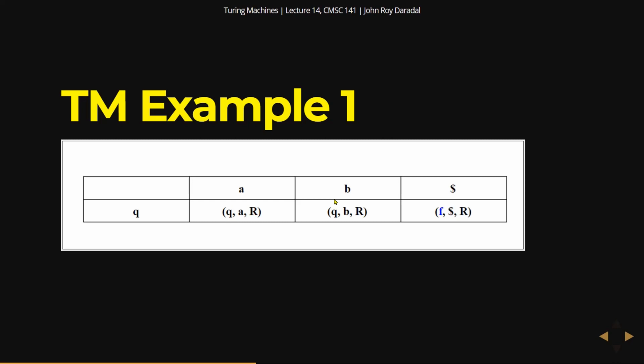Okay, and then you only transition to the final state if you reach the end of the string, the dollar sign, the blank symbol. So if you see the blank symbol, that means that everything that you've passed through so far are A's and B's. So you will go to the final state. And as we mentioned, once you reach the final state, it's already accepted. Okay, so it's as simple as this.